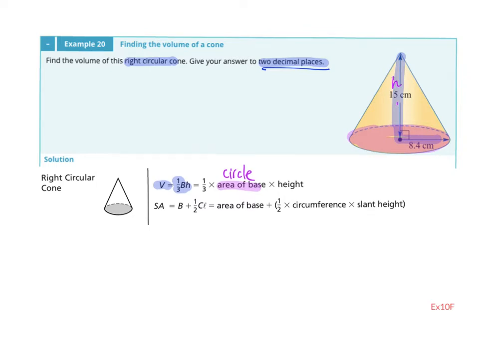All right, so if I was writing out the formula for volume, it would be volume equals 1/3. Now I'm going to write pi r squared, because that's the formula for area of a circle, and then times the height. And if we go and pop in the numbers for this example, r is down here. Just always double check that you're both in centimetres, which they are. So it's 8.4 squared times 15. So I'll just pause.